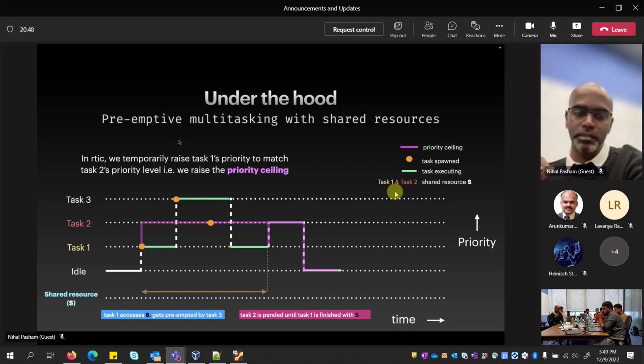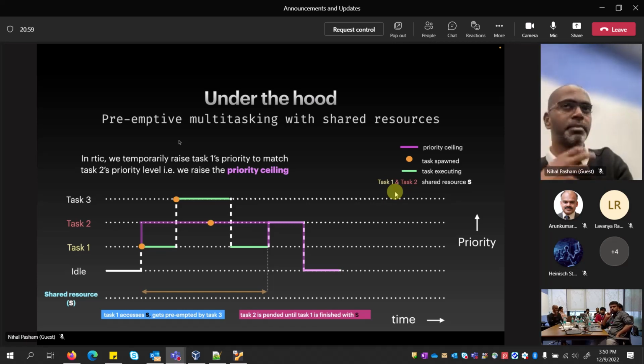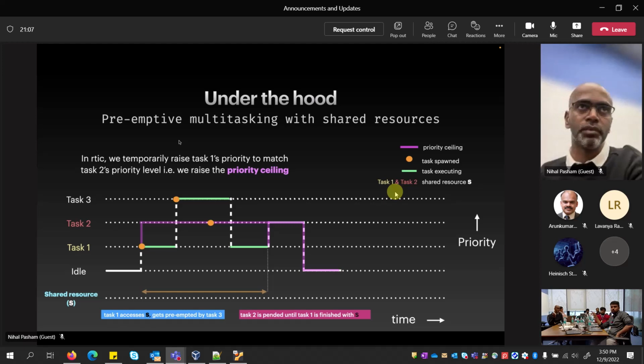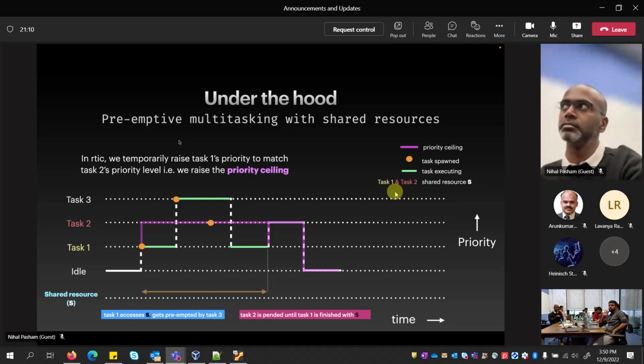That allows us to effectively say that when task 3 is done, because I already have, as task 1, a priority level of 2, I will get to run before I pass control over that resource to task 2. Well, this is a super simplified illustration of the priority ceiling protocol. There's a little more in there, but the topic of today's discussion is not the priority ceiling protocol, so I'm not going in there. But keep this mental picture in mind, it helps.